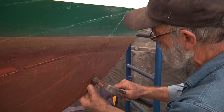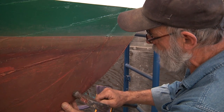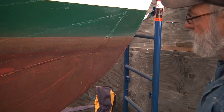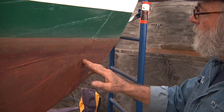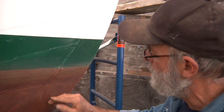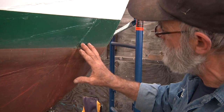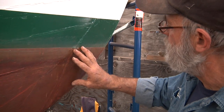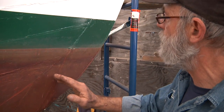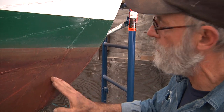These areas are not perfectly solid inside — they've got checks and spaces. You can hear that sounds a little hollow; it isn't really soft but the checking gives it that hollow sound. It sounds a lot more solid up here. What I'm afraid of is that if the boat is taken into southern waters and allowed to stay there for any length of time, worms could get into the stem in this area. I would recommend either epoxy coating it, putting on some light fiberglass cloth, some copper, or just maintaining it with paint on a very regular basis so worms are not allowed to get in.